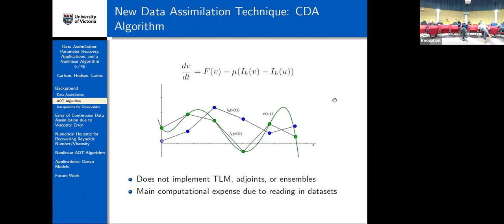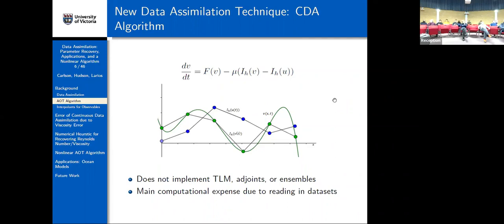So here's my I_h of u. I'm observing these blue points for a fact, and I'm going to interpolate them linearly. Then I'm going to observe v, whatever the solution to this equation is, at those exact same points, and also interpolate it linearly. So I don't know u, but I know I_h of u. I know v and I_h of v, supposing I can solve this.